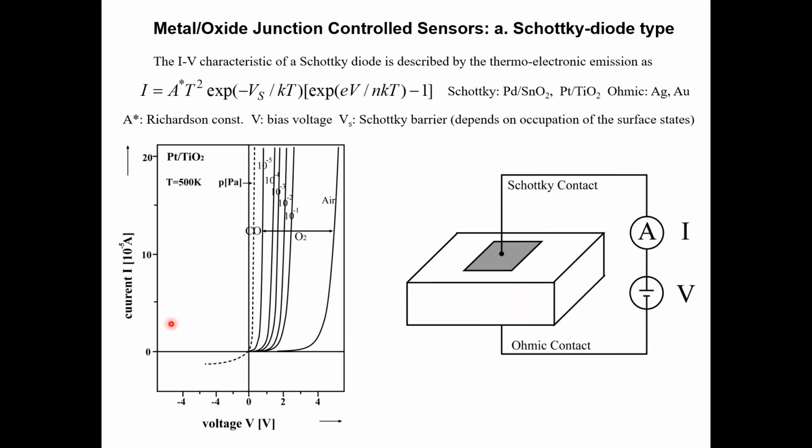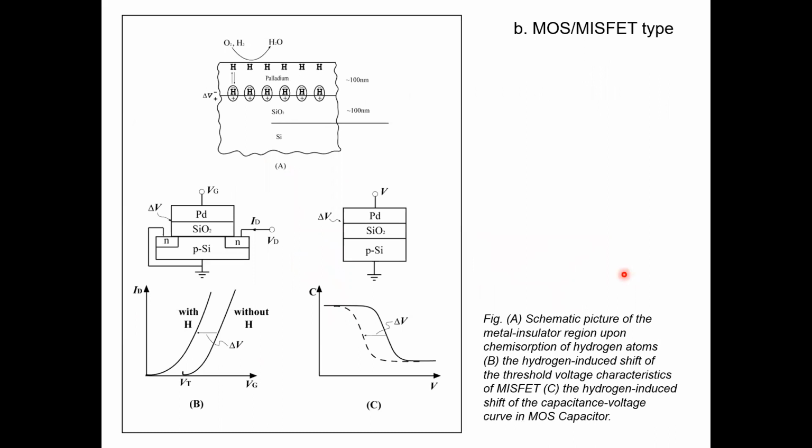And again, the idea is that you're going to measure IV, and from the shift of the IV, for example, IV on a contact like this in air will look something like this. And then as you add carbon monoxide, for example, you will be lowering the PO2 in the environment. And as you decrease the content of oxygen or increase the content of CO, you can see you're shifting that IV curve to the left. And from the amount of shift, you can relate that to the amount of gas concentration.